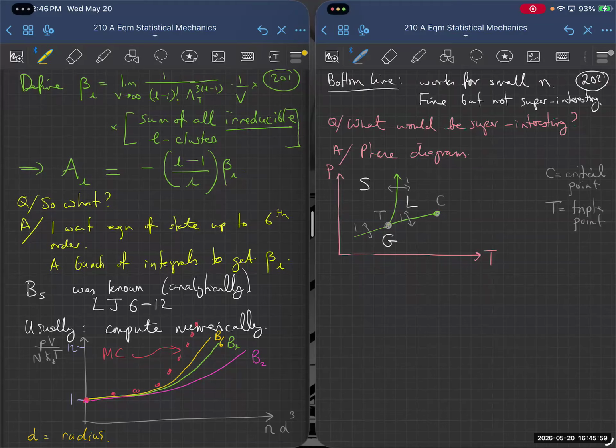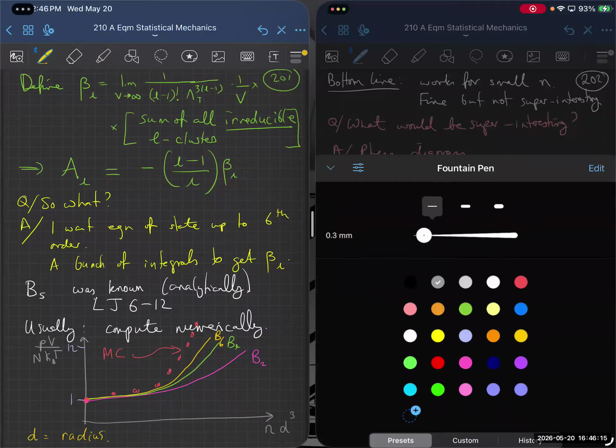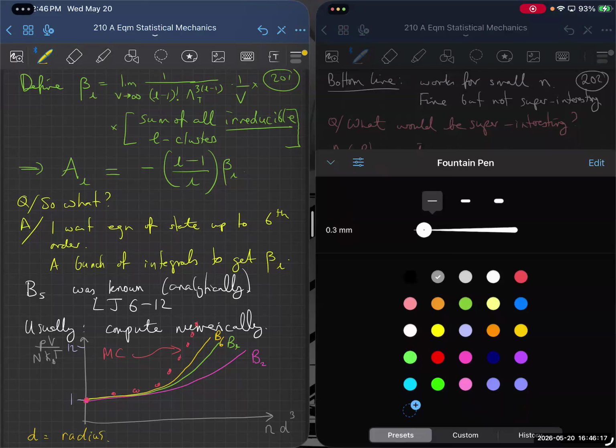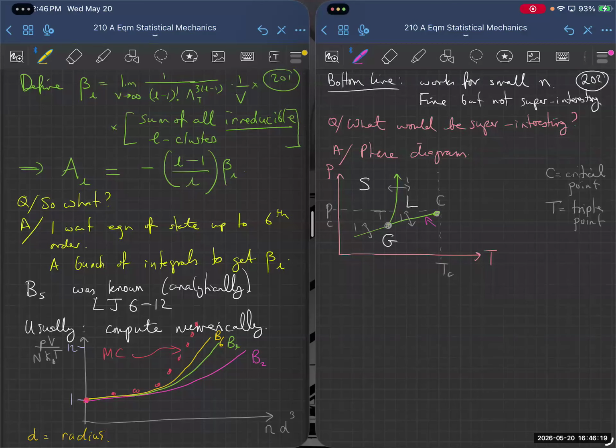So what happens beyond the critical point, if I go to temperatures higher than this Tc and this Pc, then I can go from liquid to gas without having any phase transition. So these lines here, what's important about them, and we'll talk about them next week, these things are phase boundaries. And that's where non-analytic behavior occurs.